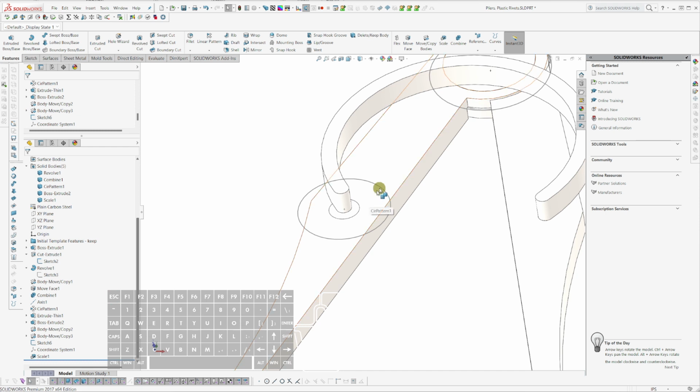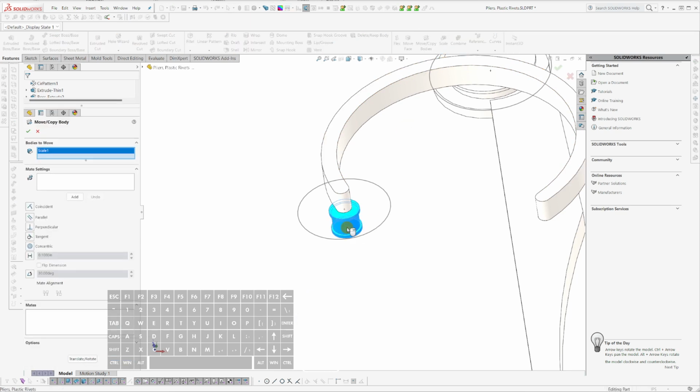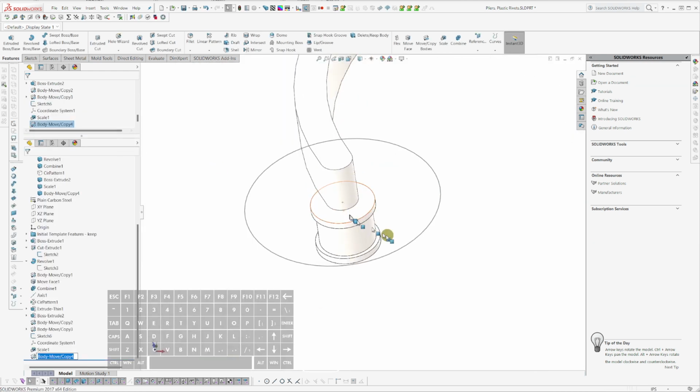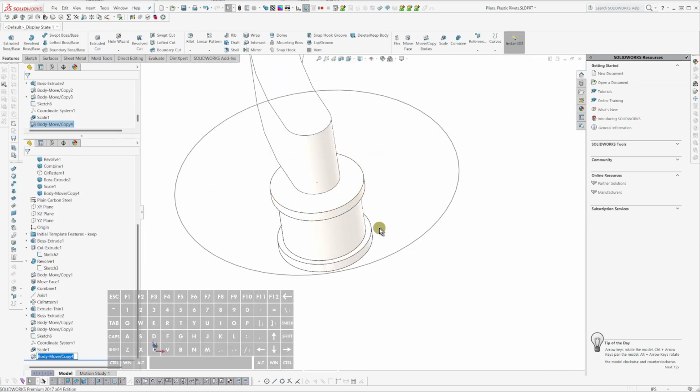And so, like before, I will hide this. I will copy this, translate, rotate, copy.